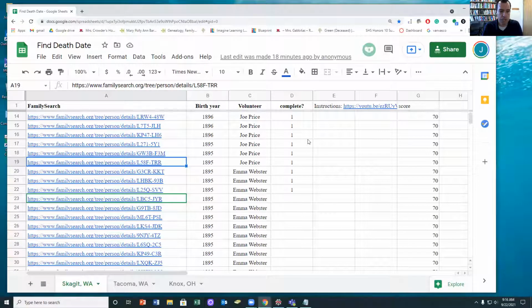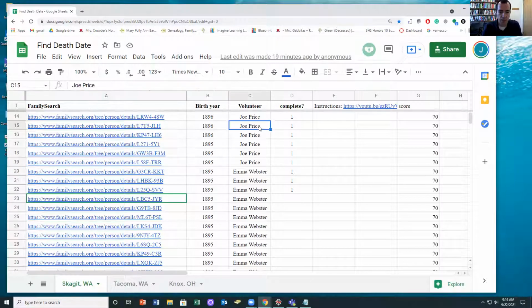So right here is the sheet we'll be working on. Just so you know, I took information about these people to try to identify how likely it was that we'd find a death date for them, and I've sorted them from high score to low score. Then I took out a bunch that had a 0 score. So we're really focused on 4,000 people that I think we can have some success with. But again, you won't be able to find death dates for all of them, and one of the tricks is knowing when to stop looking. For this task, complete just means you tried.